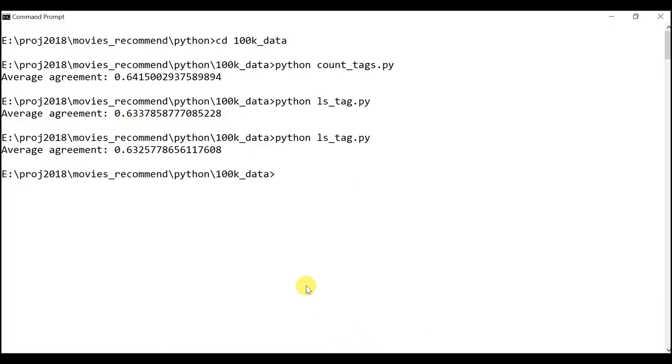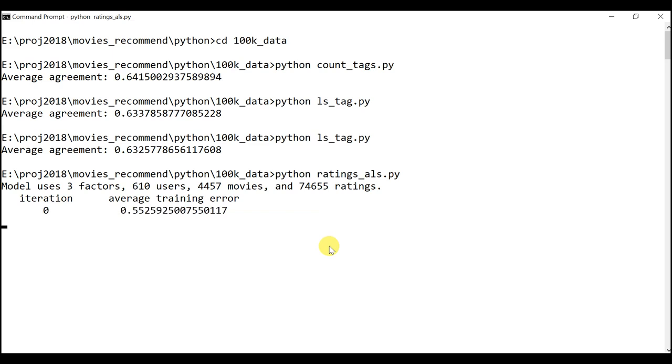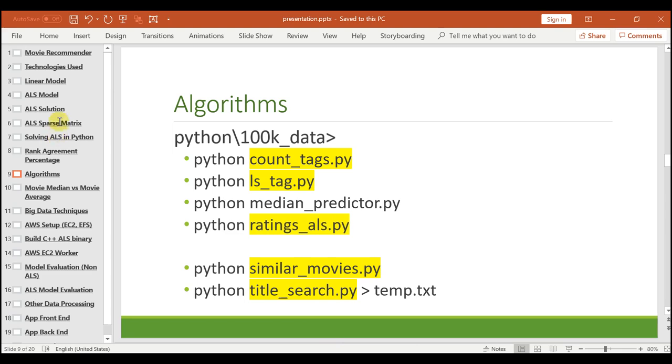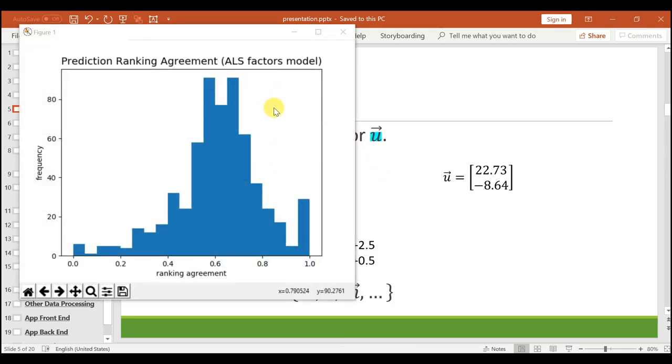And let me run this. Ratings. So as a review, the ALS solution kind of alternates between, okay, so here's the bar. Like I said, some models tend to produce all or nothing. There's a bunch of people with perfect match, and it's much harder to create people with low. Well, in this case, a lot of the movies got dropped, so there are fewer ratings. When the movies got dropped, the data associated with those movies can no longer be used in the training set or the test set.